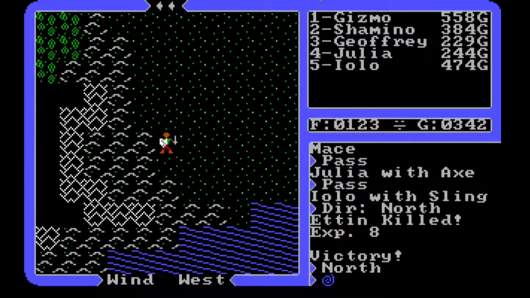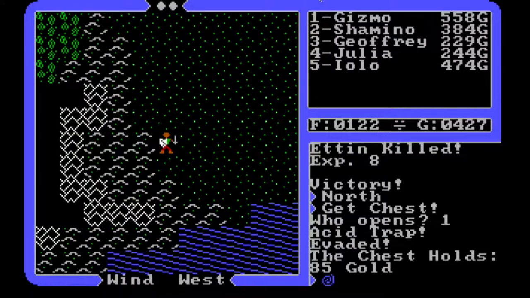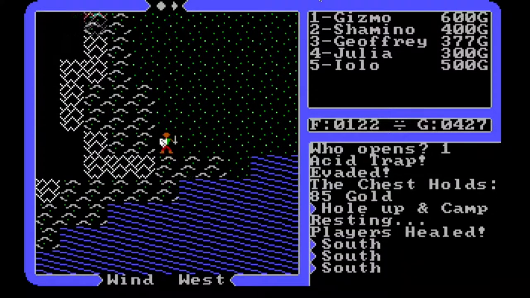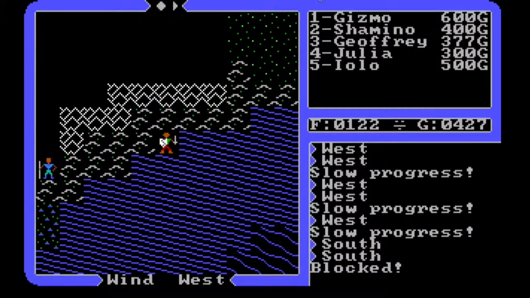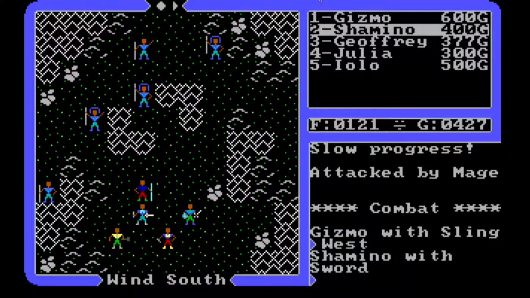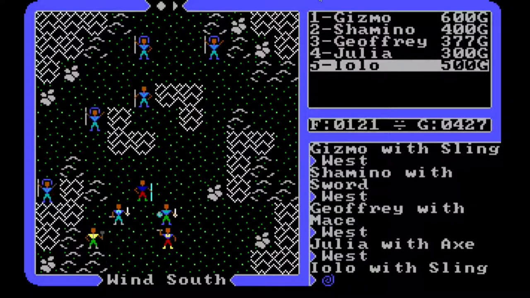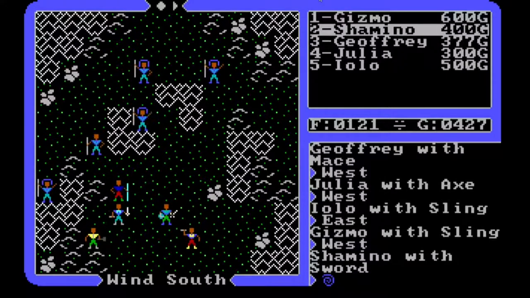All right. 85 gold. Look, we're up to 427 gold already. Let's hole up in camp. Let's see if we can get some health back. Okay, very good. I'm trying to explore here. I'm not necessarily interested in fighting your little ugly buttocks all the time. All right.